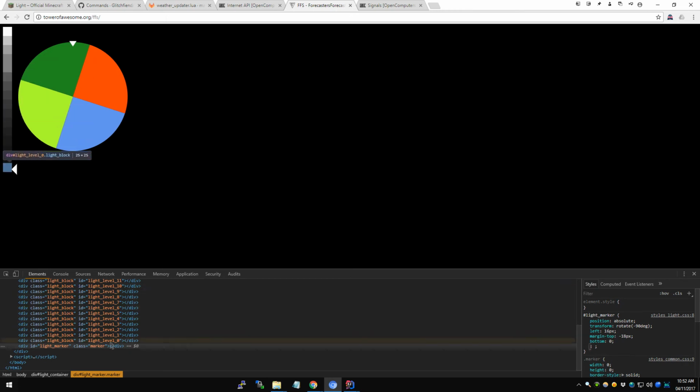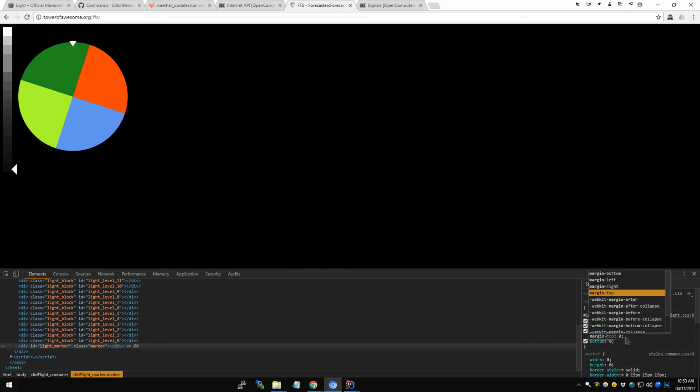Okay, so we need to adjust this a little more. So I kind of want it centered. Right, we want this to be margin bottom now because it's offset from the bottom.